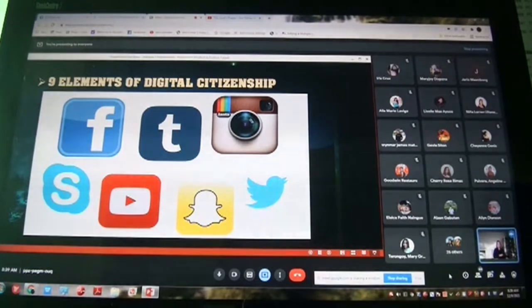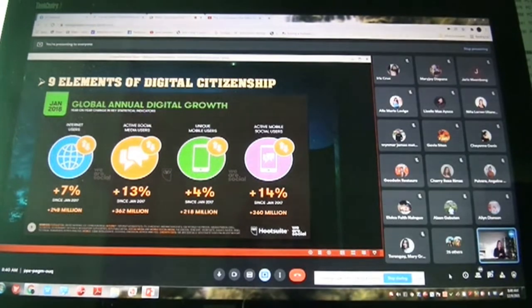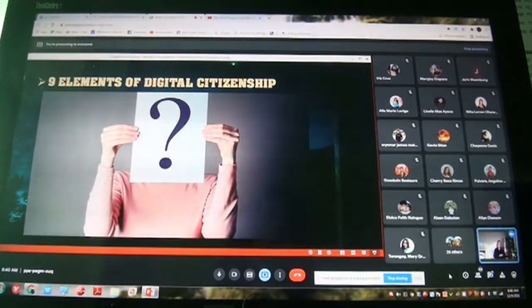Social media is a vast platform for communication, and thus a major setting for digital etiquette, and its popularity is on the rise. In 2017, there was a 13% increase in active social media users. That equates to over 362 million new users, which will interact with the online world at large, and who will need to learn or be taught digital etiquette. Once again, however, due to an individual's ability to remain relatively anonymous online, a lack of digital etiquette is not only due to ignorance or lack of guidance, but also blatant desire to hurt and do damage with little repercussions.